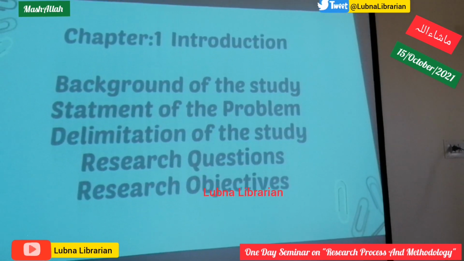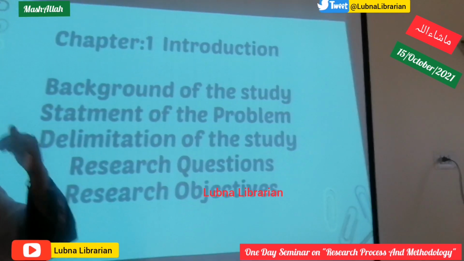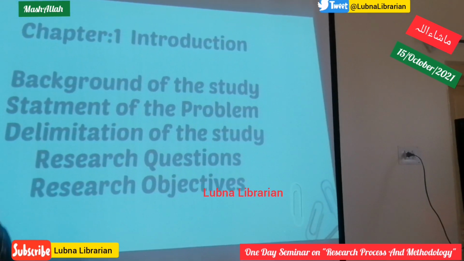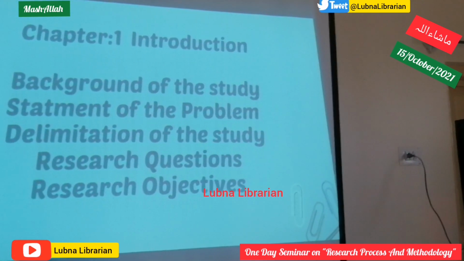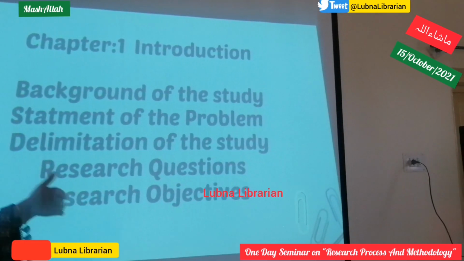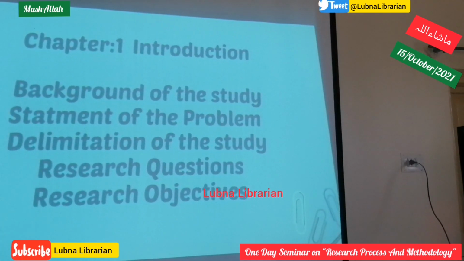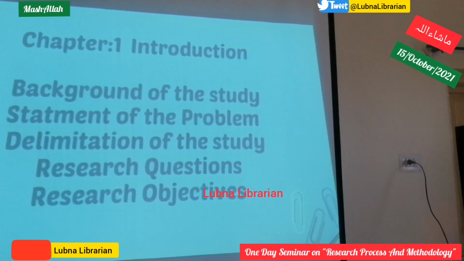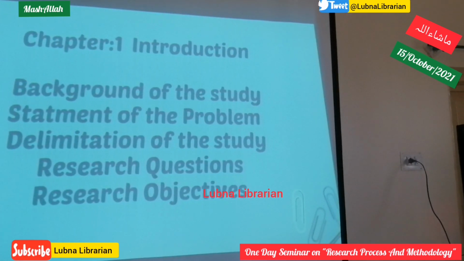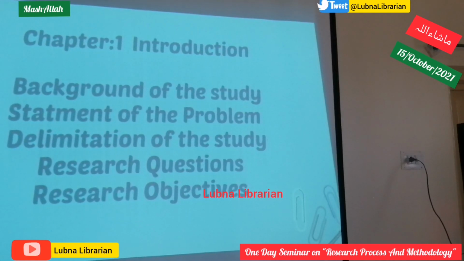Then comes statement of the problem. Again, I told you that from the area of literature review, you usually quote a number of other works in this section, previous studies, so that you can identify your gap, right? So this is the area where you indicate the niche of your research, where lies the gap, why I am actually dealing with this problem. You are getting the point? Then statement of the problem. Actually, you are stating the problem itself over here. You are creating a problem in this section. That's why this is called statement of the problem.